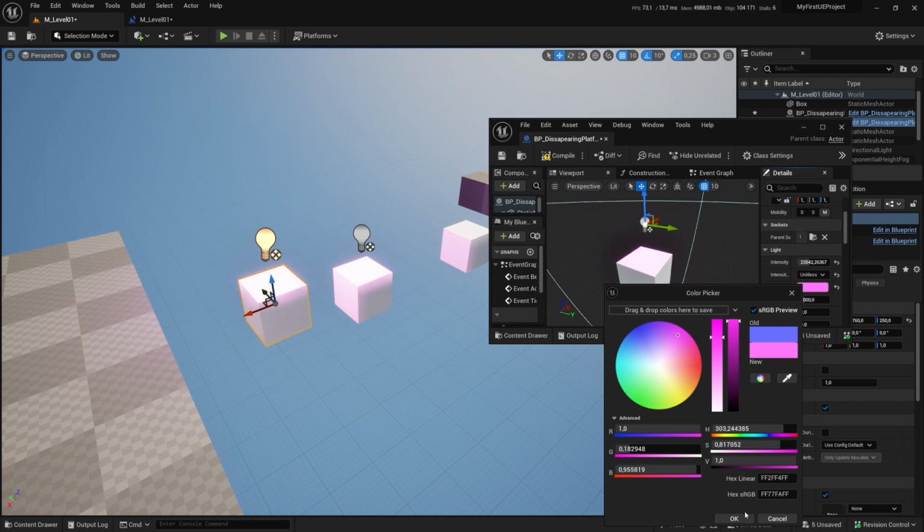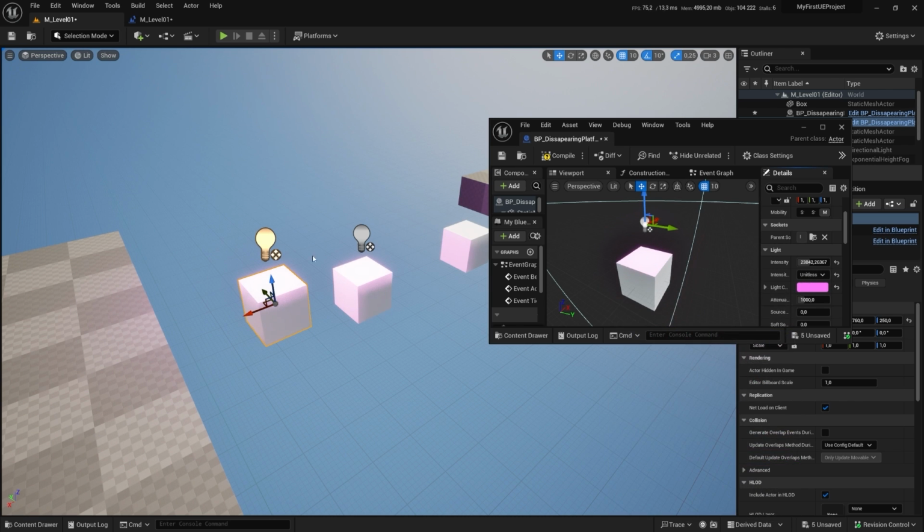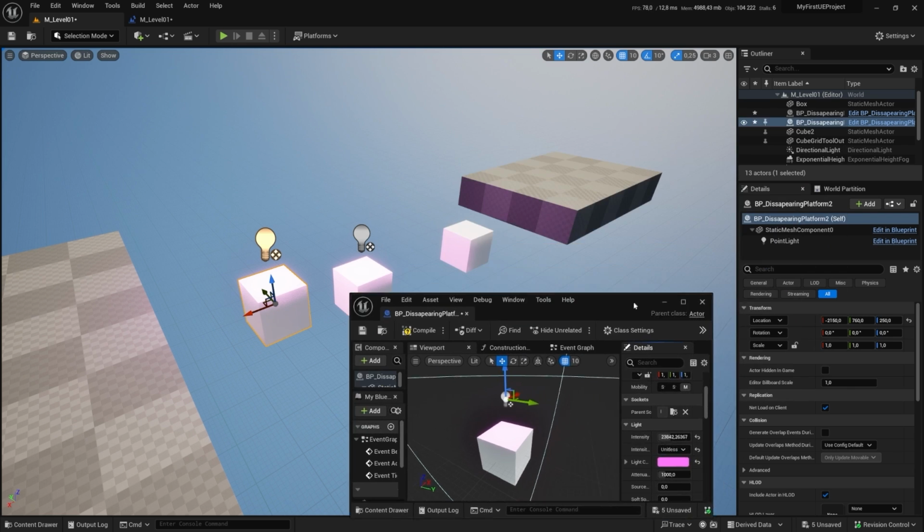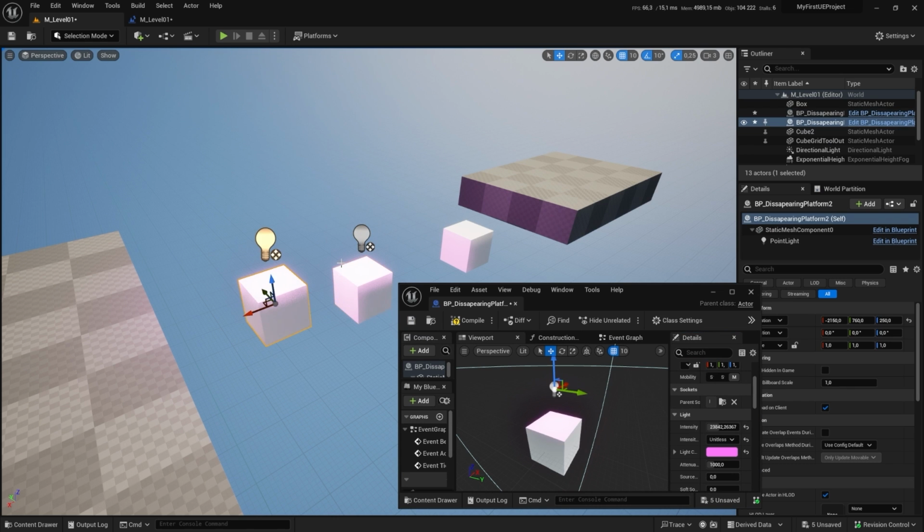So you modified the blueprint and all the instances get modified. But what happens if I modify an instance? Well, this is an instance of this blueprint. Right now, I'm modifying the location and nothing is happening to the base blueprint or to the other instances. And if I click on an instance of any blueprint, I will have access to the components inside that blueprint.